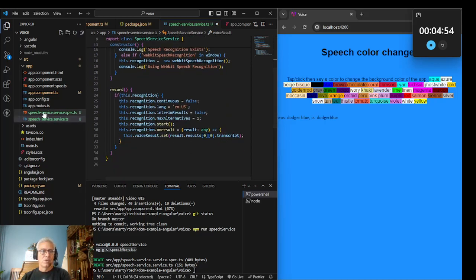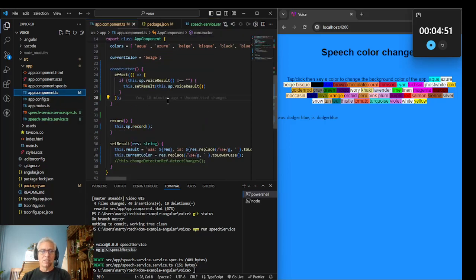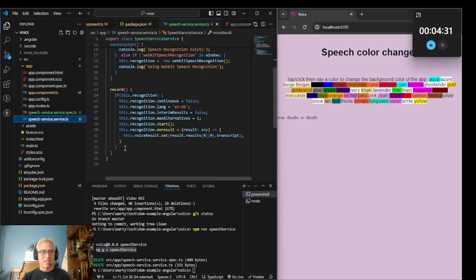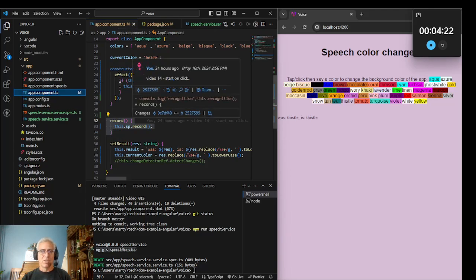In the app component, whenever record is called, which happens every time you click on this, we go into the speech service, this gets called if the recognition exists, and then it publishes the result, which is then listened to over here in this effect.